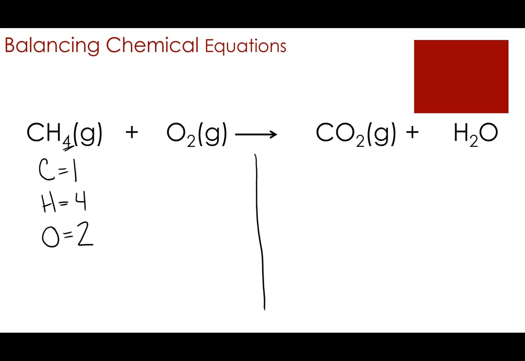Now I'm going to go to the product side of the arrow. I'm going to do the same thing. Just a helpful hint here, even though the atoms show up in a different order, I would still put them in the same order, C, H, O, because you're going to bounce back and forth to balance these, and it's just easier if they're in the same line, okay? So carbons, I see 1 carbon on this side.